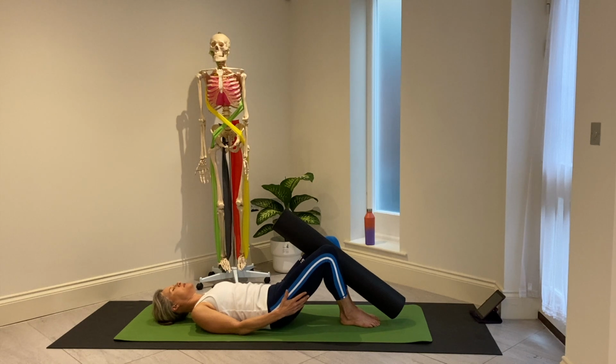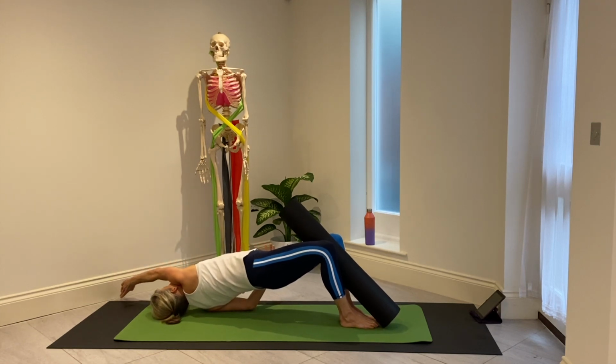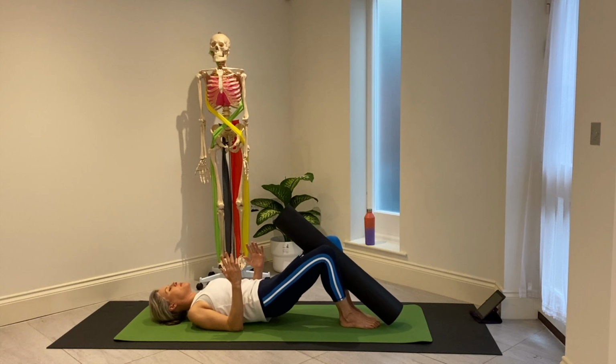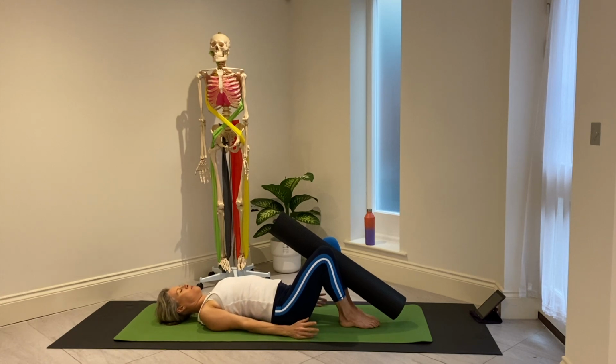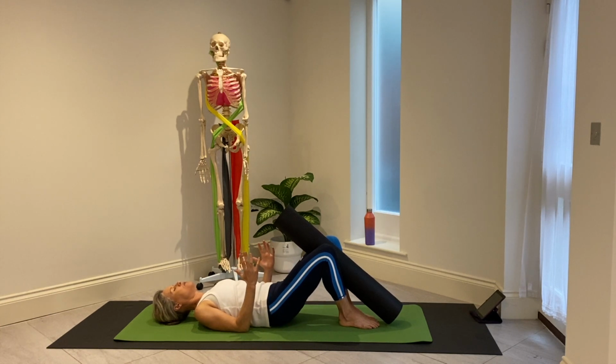into that tuck position, then you're going to breathe in, reach up and over, then exhale as you lower down. We're going to repeat that again. Breathe in, exhale, squeeze, tuck. You're ready now to thrust.